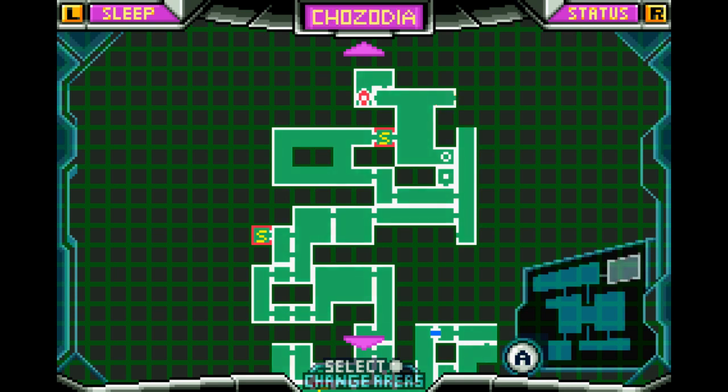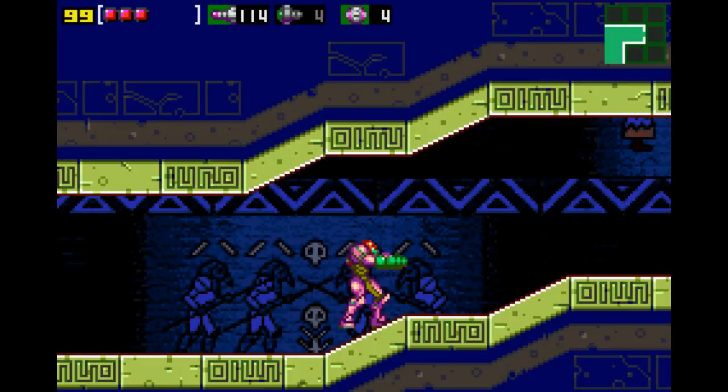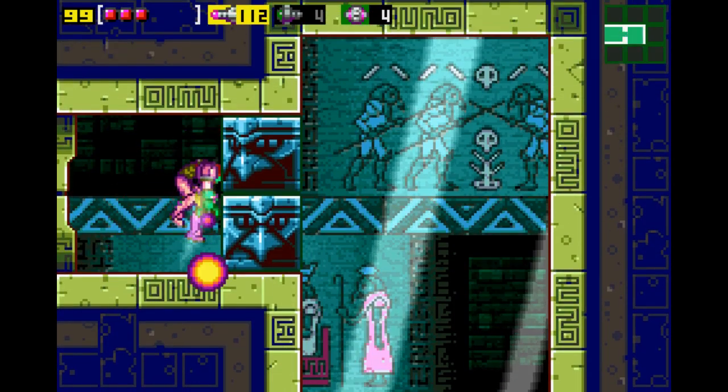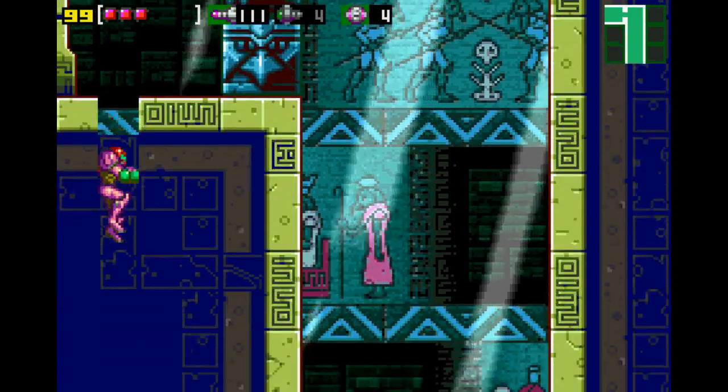Let me actually check the map. I'd like to get the E-tank. Okay, yeah, I'm getting the E-tank. Actually, there might be a couple of them. We'll see. I see where two of them are. I don't really care about regular missiles that much. Where's the thing?